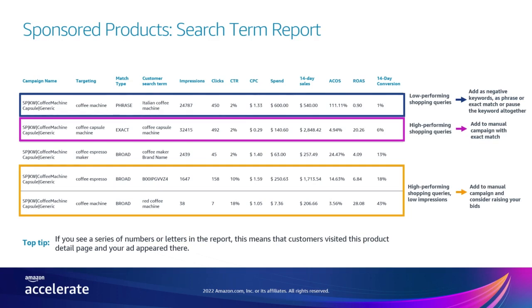You will only see ASIN-related entries listed as customer shopping queries for your automatic targeted campaigns. You can use both the search term report and search term tab to find peak period and holiday shopping queries to use across your relevant manual campaigns. Beyond this, you can use the lower performing shopping queries and ASINs in your negative targeting to prevent your ads from being eligible to display for keywords or products that don't meet your goals.